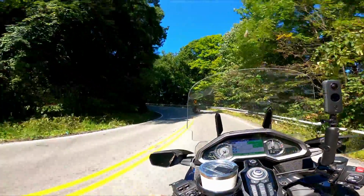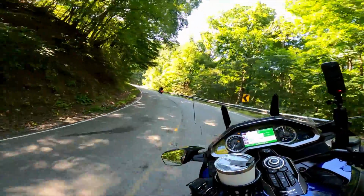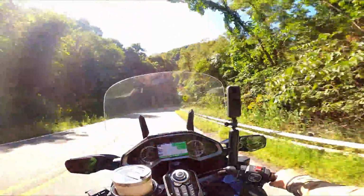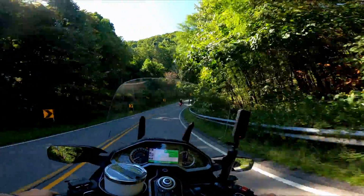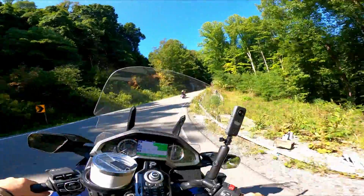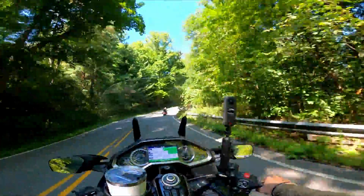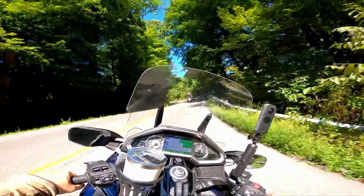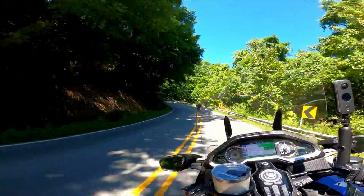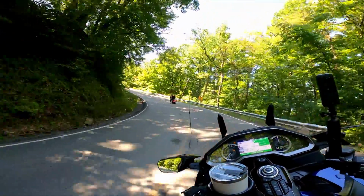Man, this is awesome. Uphill switchbacks. And technically we're not on the Back of the Dragon yet. This is just the section of 16 that leads to the Back of the Dragon. It gets better than this. It's like riding a roller coaster, only you're in control. At least somewhat.